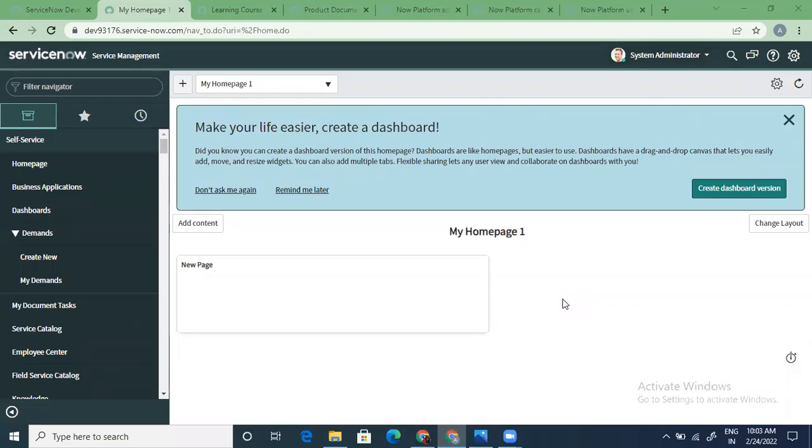Right. So yesterday we covered the Now platform user interface, right? We talked about three user interfaces. One is the native GUI, which is open right now in front of you. Second one was mobile apps, and we talked about it. There were three mobile apps: Agent, Now Mobile, and Onboarding. All three mobile apps have different purposes.